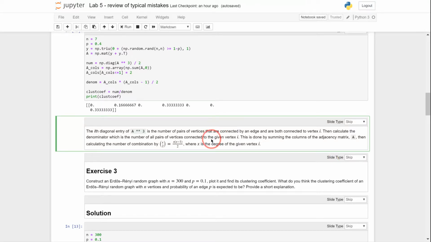So when you are typing a solution to a problem, please remember that someone else has to read it, and try to imagine that you are someone else, and try to read it as if you were someone else. So is your text understandable by another human being or not? And if it is not understandable by another human being, then try to rewrite it so that it becomes understandable. So that's the main takeaway from this exercise 2.